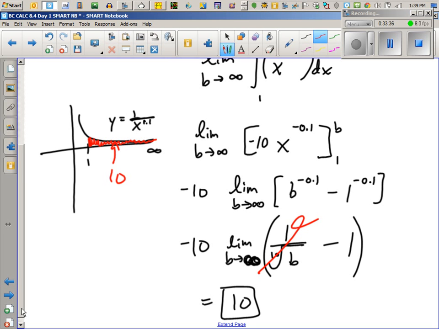Okay? It's a top-heavy function, but barely. Its derivative is 1 over x. If its derivative is 1 over x plus, like, x to the 1.1, then it wouldn't be the slowest growing function. So this is kind of a sophisticated argument. It's going to show up in chapter 9. But what we did was, we proved that that area, even though it's infinitely long, the area is 10.